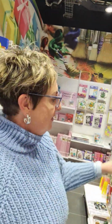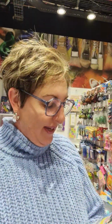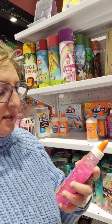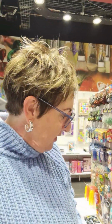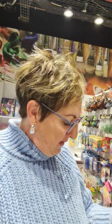There's just so many things here, but one of the things that I also want to show you, especially for my American friends, is here in South Africa we now get Elmer's glue. Yes, I know that you use this in the States, but we've got a whole shelf here with Elmer's products. Some glitter glue. Katrine would love this, my granddaughter. She loves crafty things. She loves this aisle. I can't show you everything, but I'll show you my favorite stuff and the things that I see that's new for me.